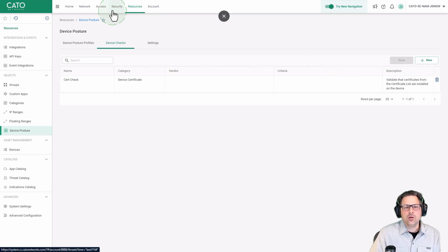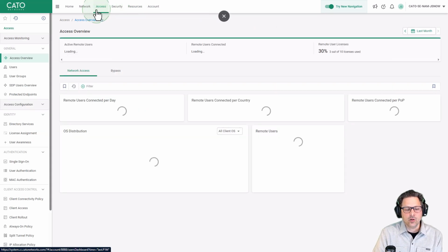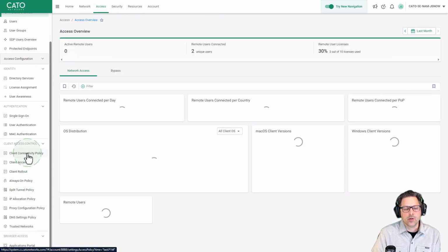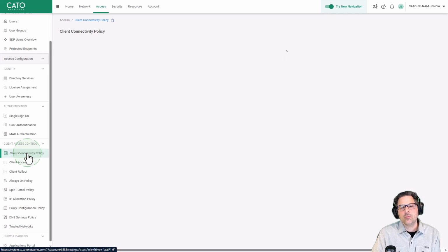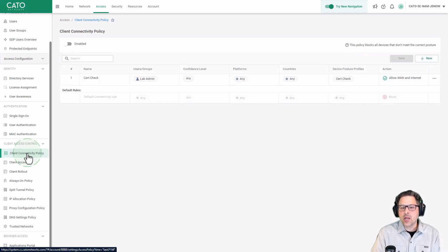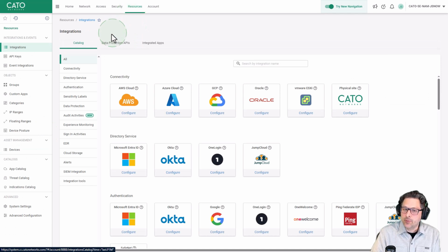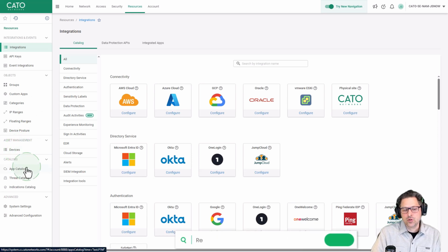And then you can go back out here under access and look at the actual client access control policy and apply those device posture profile checks. A lot of information on the actual Academy on this, but it's a very powerful feature to be able to restrict access based on the actual device hardware and information on it, like operating system level. All right. So asset management devices, already talked about in the previous videos. It's just going to be able to look at the inventory of devices in your infrastructure.